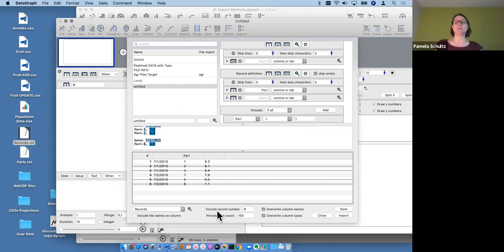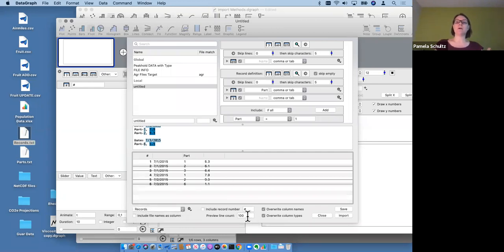A couple of other things to realize about this import special before I try and answer as many questions as I can get to. If you want to import not from one file, but from multiple files, then you can add files here. There's a gear menu down below where you can select more files into the import process. Or when you're actually selecting the files to import, you can select a group of files all at once, and you'll be able to get a preview of those different files using this drop-down menu.